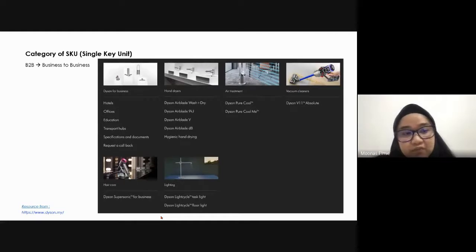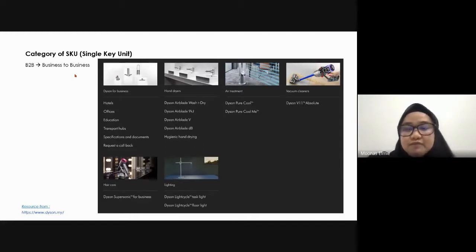The other category is B2B, business to business, which involves a high volume or high value of products. For example, the hand dryer. We are not going to sell a hand dryer to an individual because it's quite expensive and also has a lot of requirements.